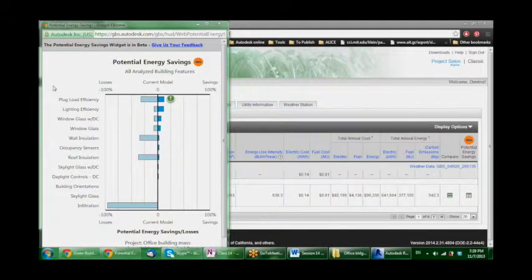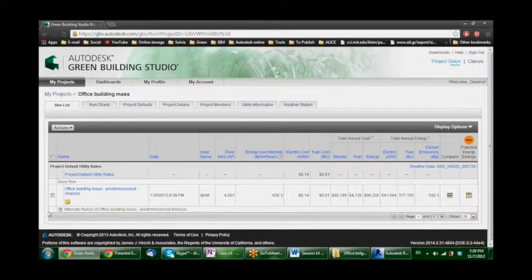So this chart over here gives a very good method and direction for you guys to steer your design towards. If we minimize this, another cool feature we can see here is what Revit does based on this chart.